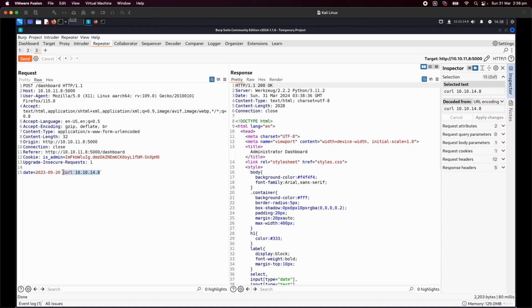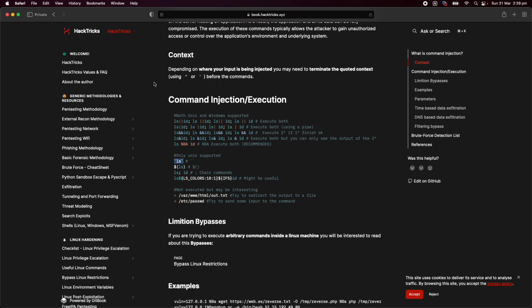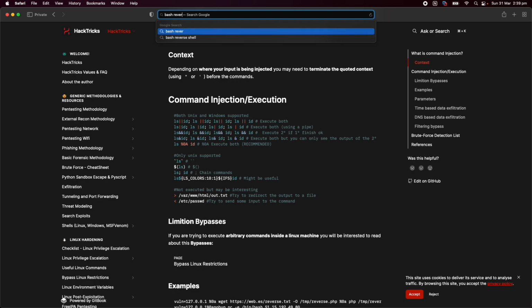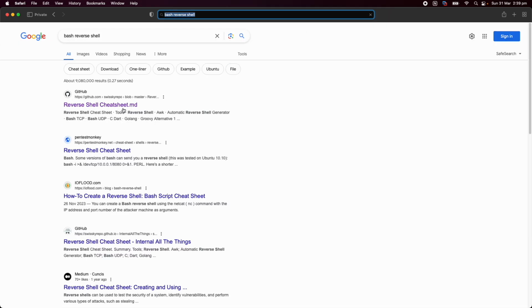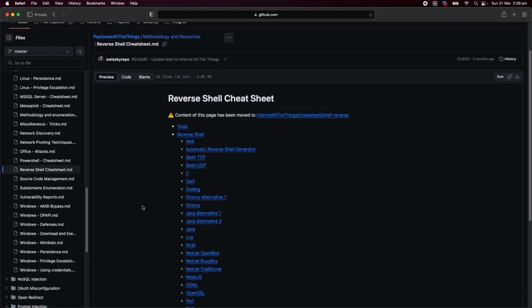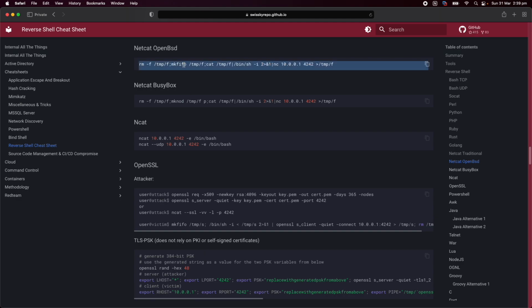So now that we have command injection, let's leverage that to get a reverse shell. Again, let's have a look and get a bash reverse shell. Go to PayloadsAllTheThings. And I like to use this netcat OpenBSD. I feel it's pretty reliable.